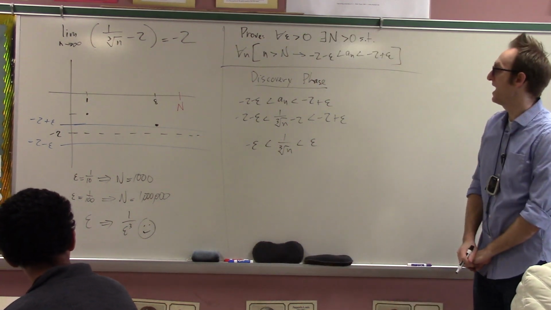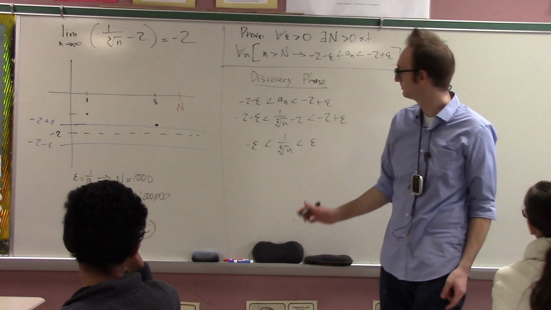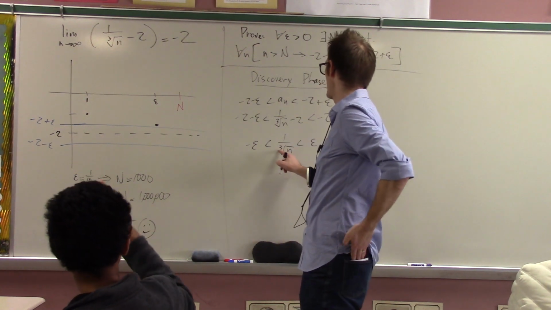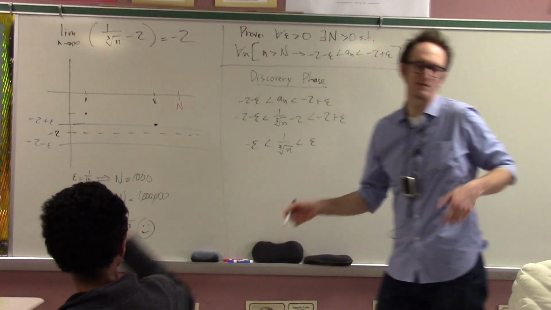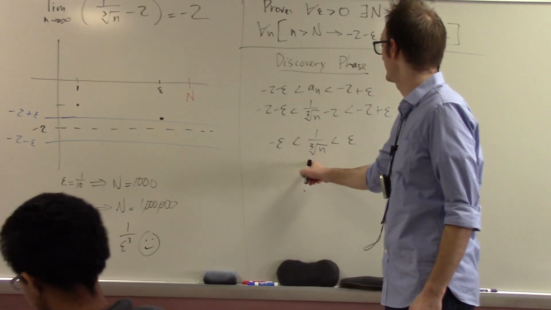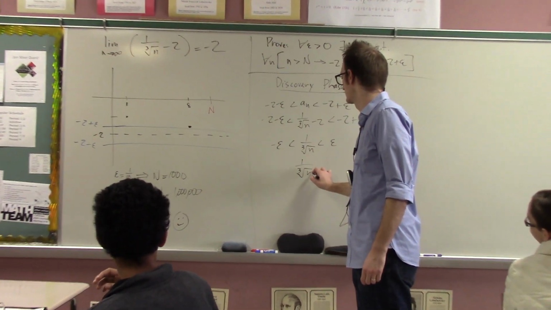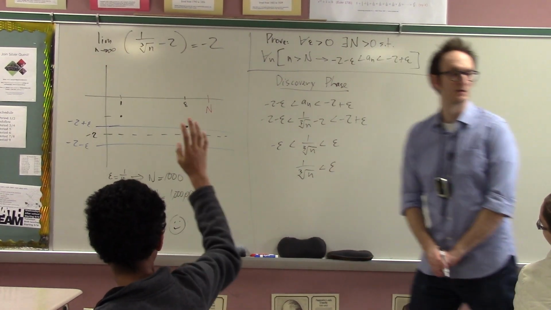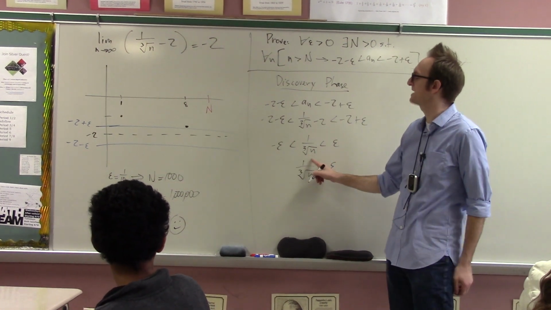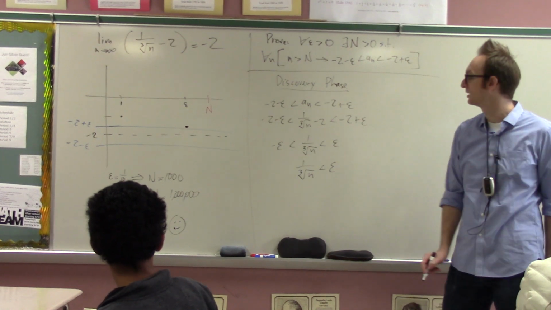Okay, now what should we do? Use absolute values? Yeah, I could use absolute values, or I could just use non-absolute values and say that's true, but I don't care about that right now. What I really care about is this. Doesn't it always return a positive value? Because this is always positive, telling me that this positive thing is bigger than negative epsilon is kind of useless information, I guess.